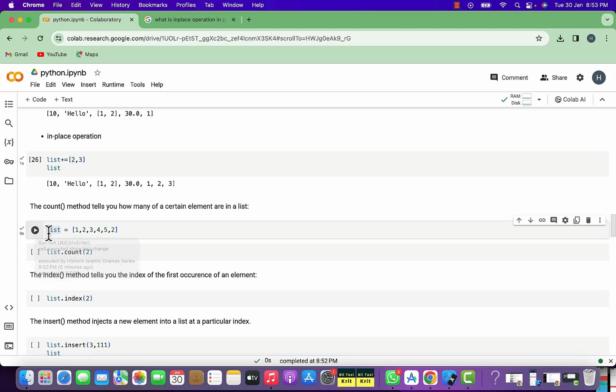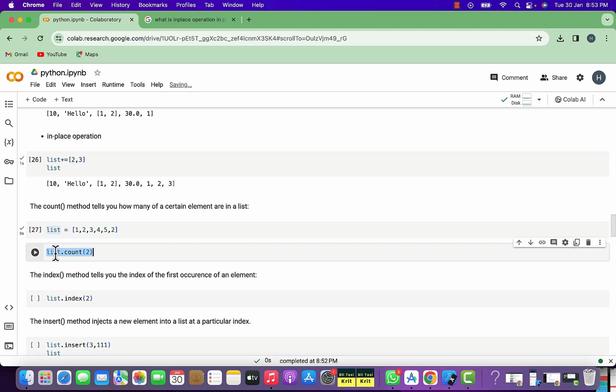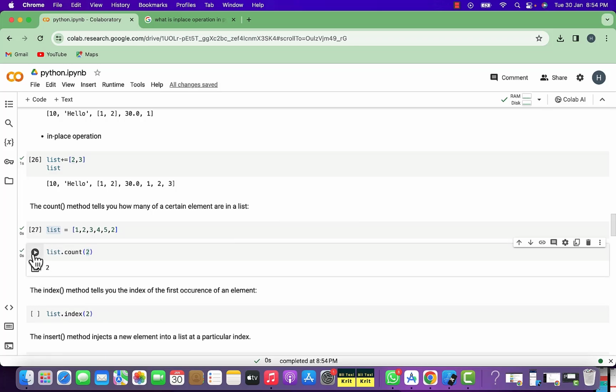Now if you want to get the count of a specific value which is present inside your list, you can easily do that with the help of the list.count function. If you want to know the count of 2, like how many times 2 occurred inside this list, you can do it like this. So list.count and specify the value, and it will check that 2 is present 2 times. So we will get the output 2 here. Let's run it. There you can see we got the output equal to 2.